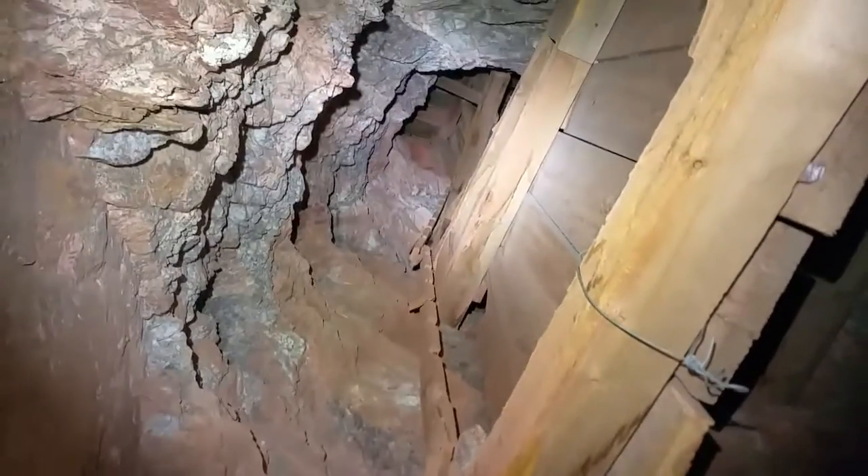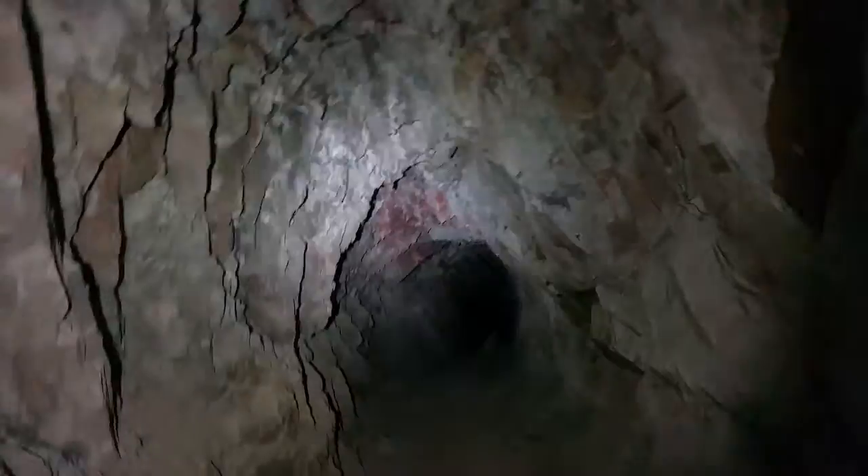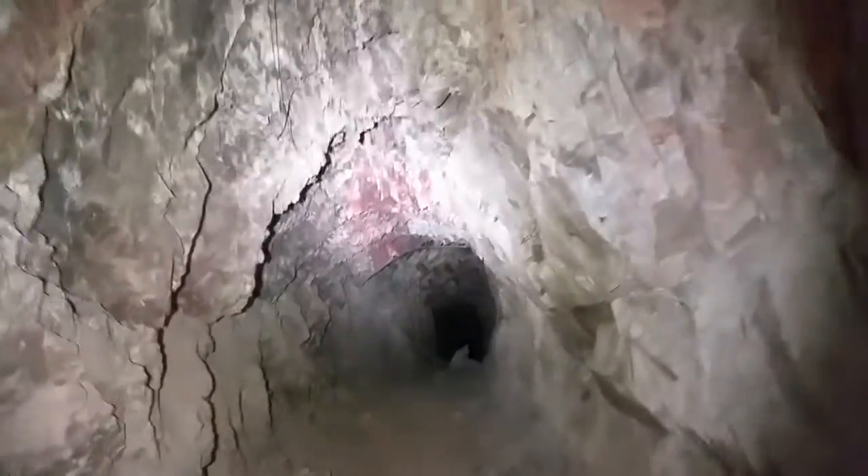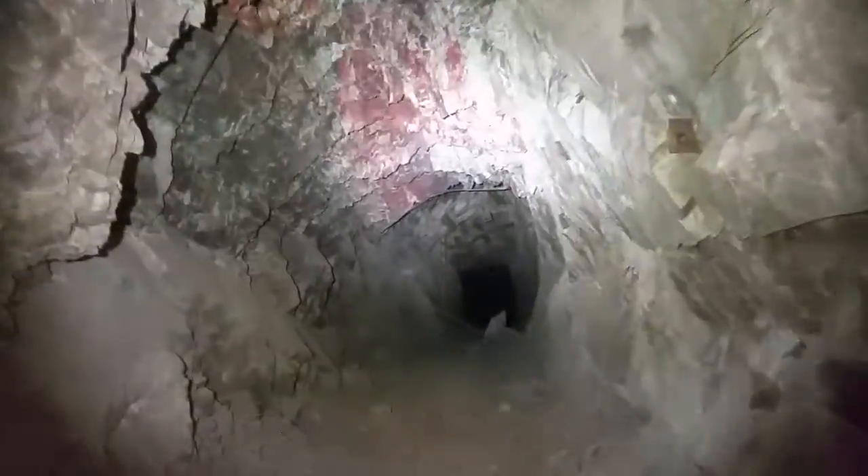We're going to rebuild — maybe 30 to 40 feet is what that means. It's about 40 feet up to the next level. You can kind of see the ceiling is nothing but vein — it's just one big vein with andesite. All that redness in the ceiling is all just one huge vein walking through here.